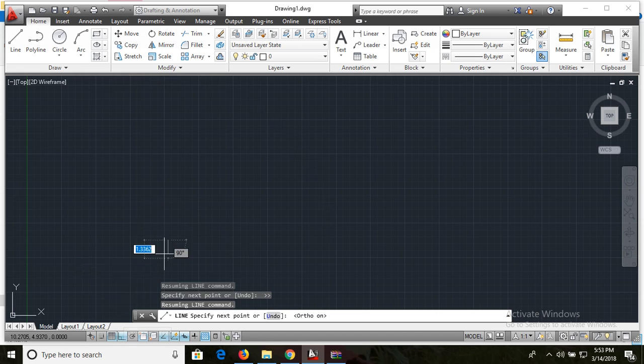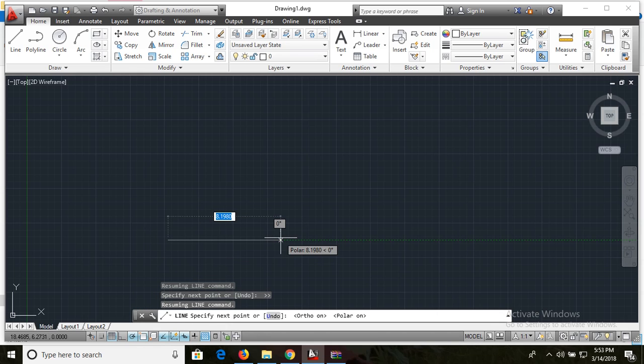Because ortho allows you to make only straight lines, it doesn't allow you to make cross lines. But polar tracking allows you to make cross lines as well as straight lines. So that's the reason if polar tracking is on, ortho automatically turns off. If ortho is on, then polar tracking gets turned off. Okay, we need to remember that.